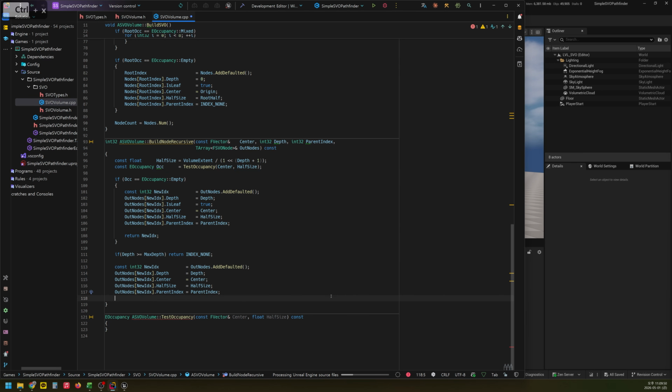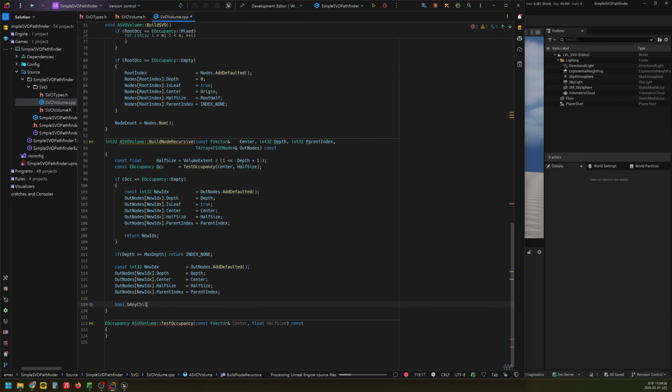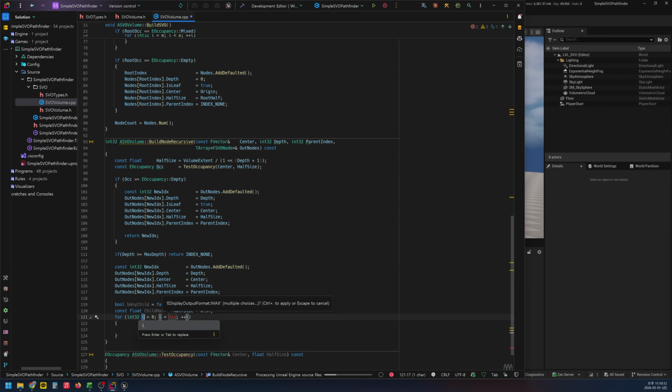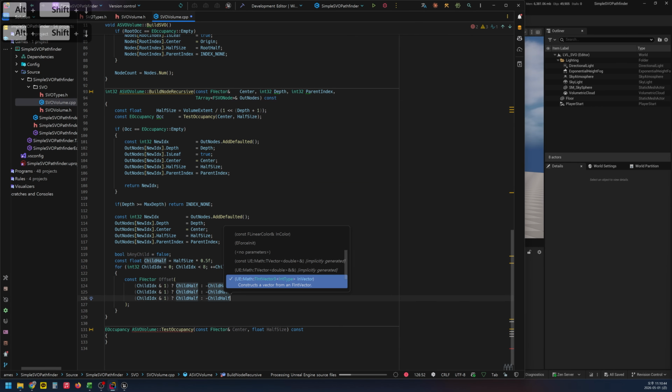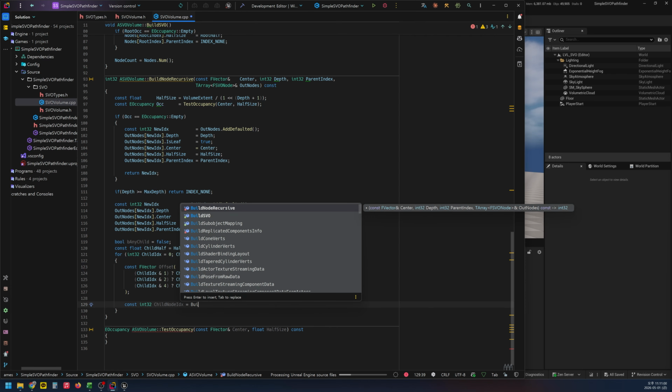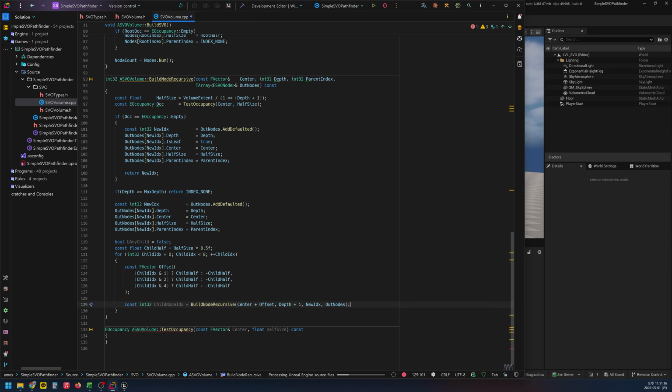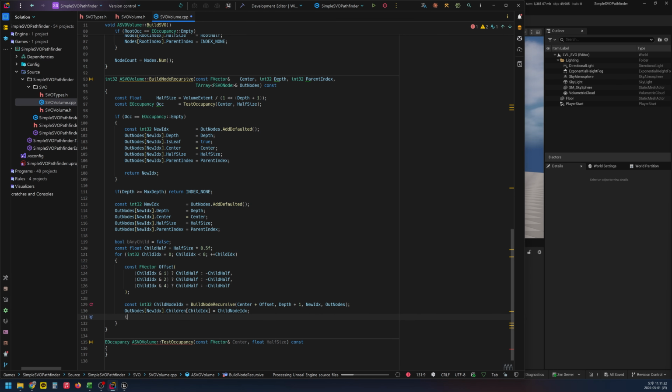If there is a collision, we need to create 8 child nodes. Just like when we implemented build SVO, we'll use Octree indexing. We'll also call the recursive function for the children and increase depth by 1. We'll iterate 8 times and add each one as a child. But we need to check whether at least one of the children is a valid node. The only valid cases are an empty node or a mixed node with children.